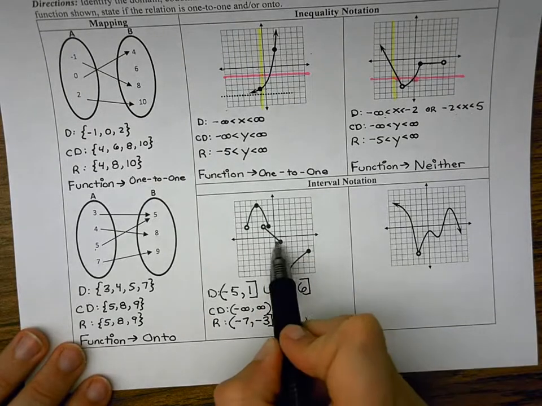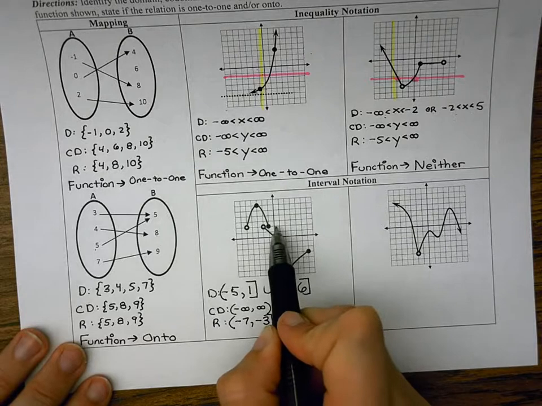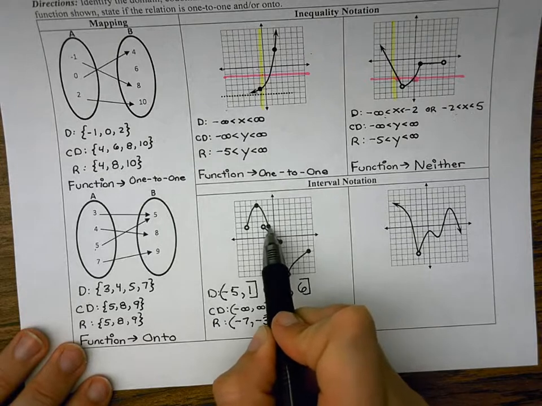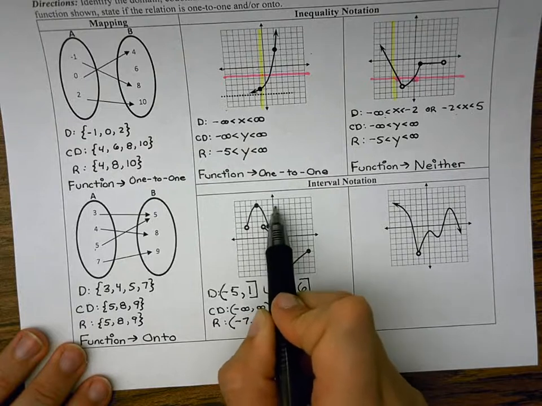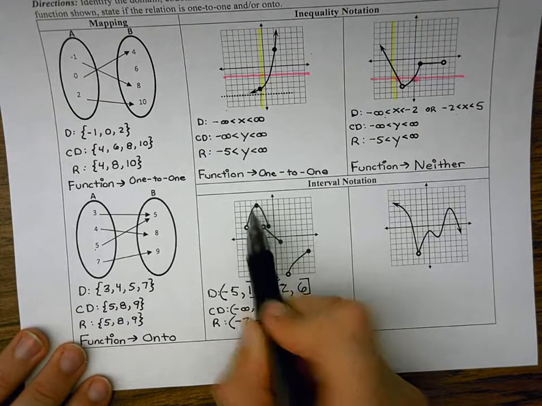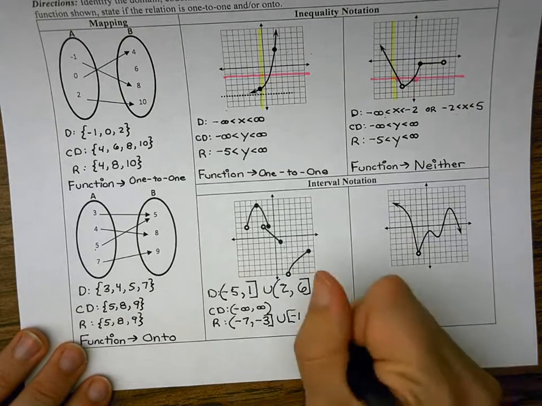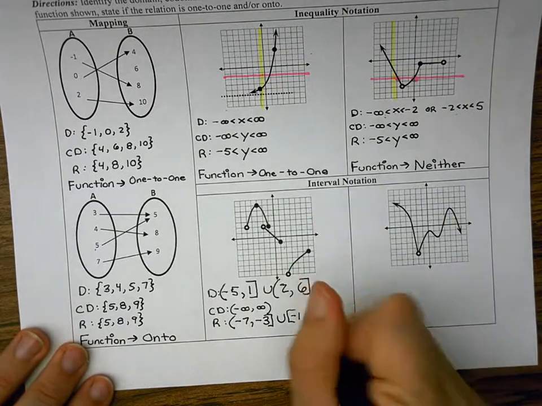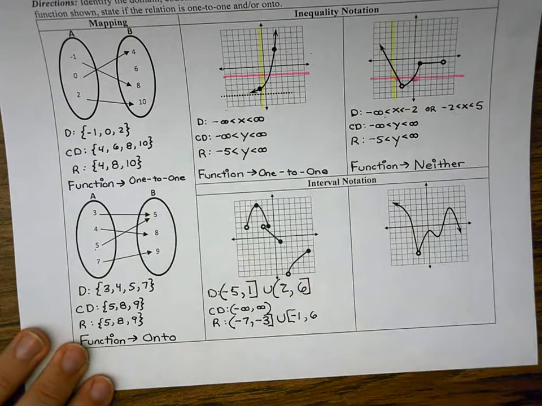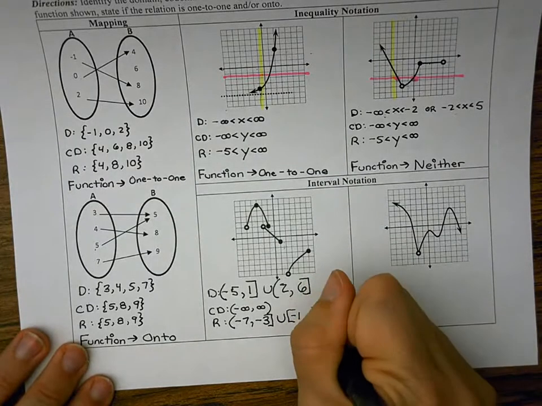And then working our way up, we have something at 0, something at 1. Again, 2, potentially people might want to say there isn't, but there is. There's a point at y equals 2. It's right there. Y equals 3, there's a point. Y equals 4, y equals 5, y equals 6. And then because there's no upward arrow, we aren't going all the way to infinity. My graph stops at y equals 6. Is there a point? Yes, there is. And so it's a bracket.